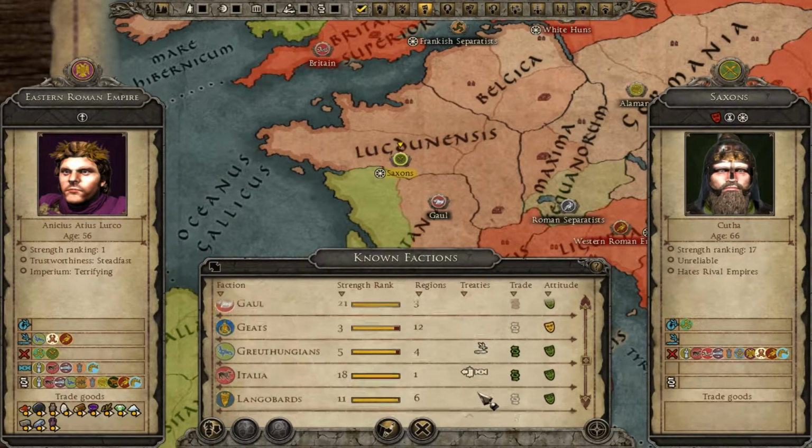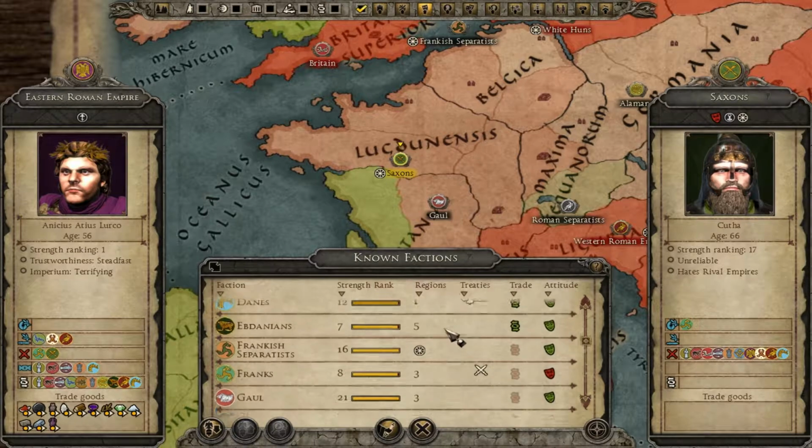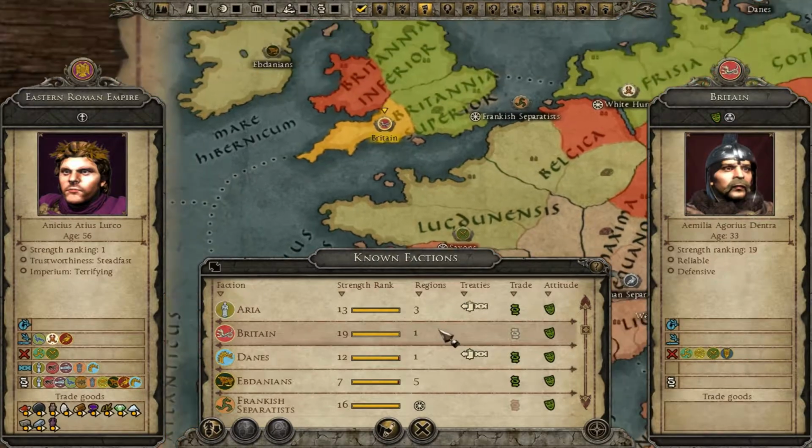Okay, good to know. Langobards I can get trade with. The Geats I might be able to get trade with. Frankish separatists are on really good terms, but they're a horde right now. And Britain really like me.